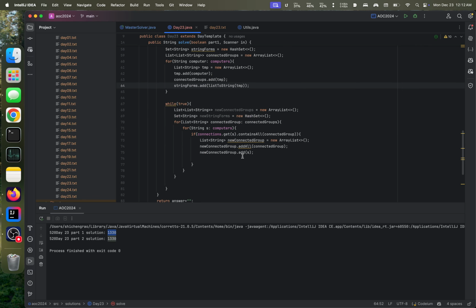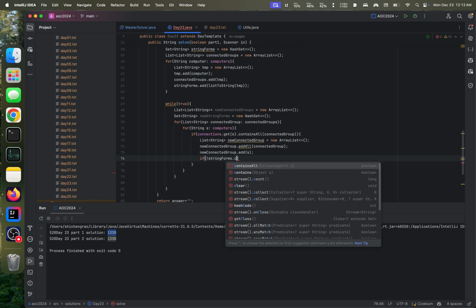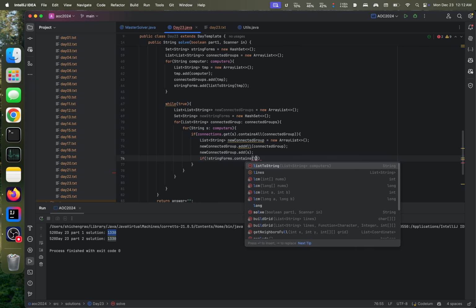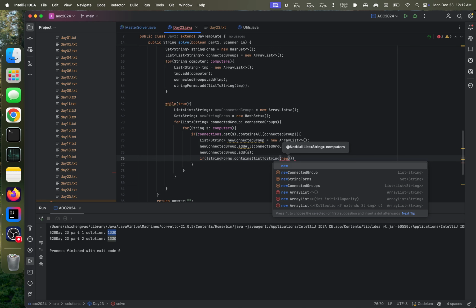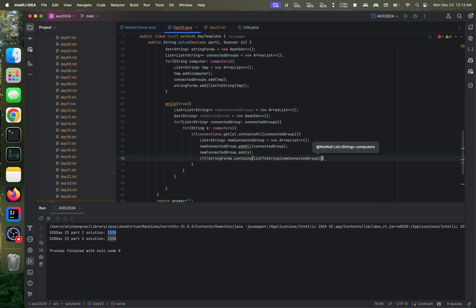Cool. So basically, what is it we want to do here? If not string forms dot contains list to string of this group, then we add it.